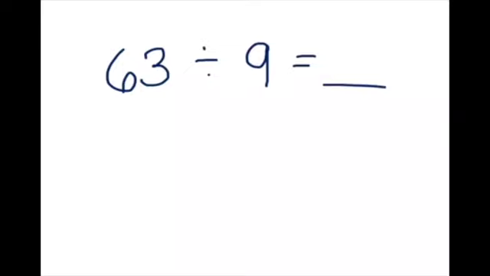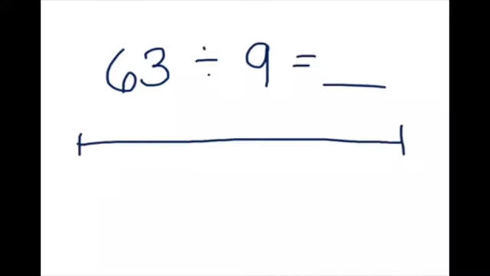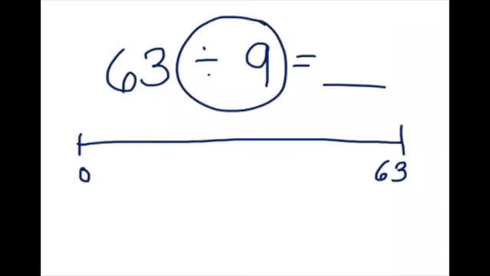So for this, you could have used a number of strategies. And for this strategy today, I'm going to show us with repeated subtraction, okay? You could have used any strategy to help you. You might already even know this fact, but I will do this just in case you do not know the answer already. So 63 is where we'll start. And then remember, we always have to end with 0 when we do repeated subtraction. What number will I be repeatedly subtracting? 9, right? Because it's right there.